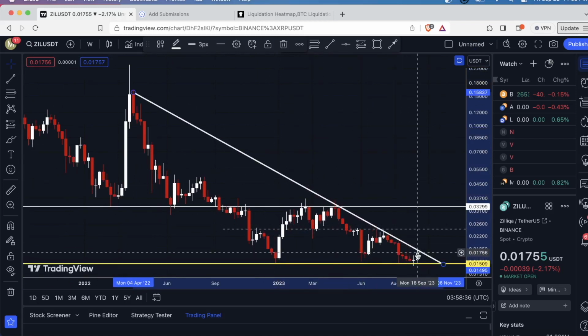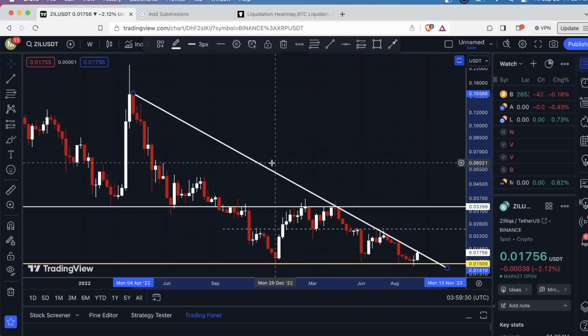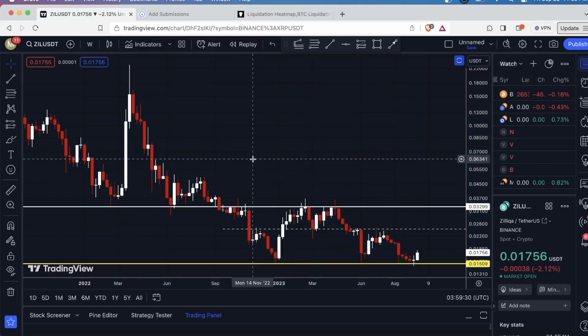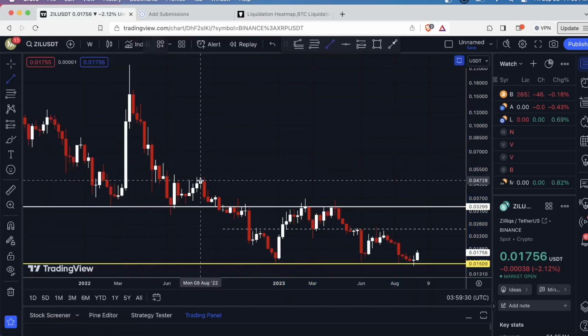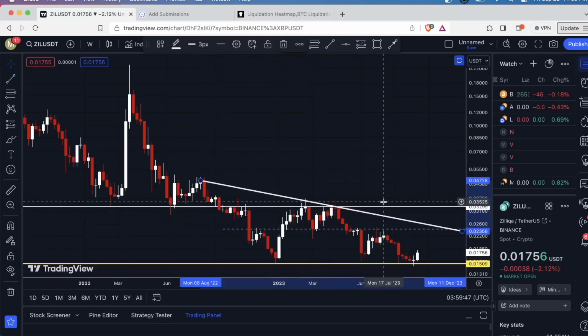So keep that in mind if you are going to take a long and target this middle range and maybe this upper range. It does kind of have to break through this first. So if you are going to wait for this to break and then enter, make sure that the risk reward ratio this trade is offering is actually worth it. It would be worth it if you target the upper range here, but the midline, I'm not so sure. Now, if this level breaks, there's an alternative way to draw a trend line. You can draw it from here, so this would also be a valid line.